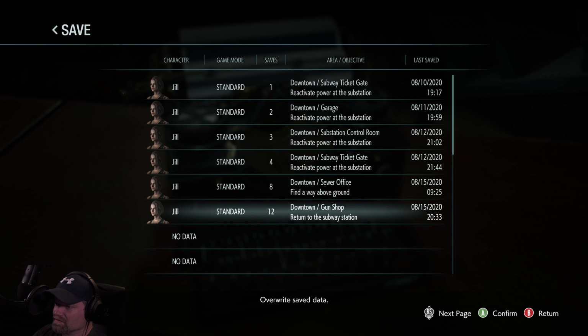Alright. Ooh, what's this? Storage boxes. I need a Star's ID to crack this open. Okay, we gotta get a Star's ID card. Ooh, look at that, guys. See that? I had to get it from the other side.